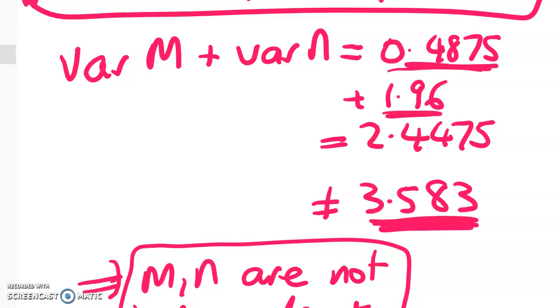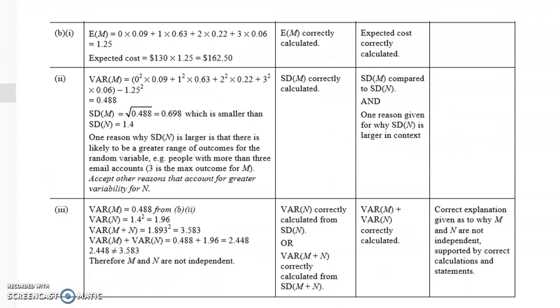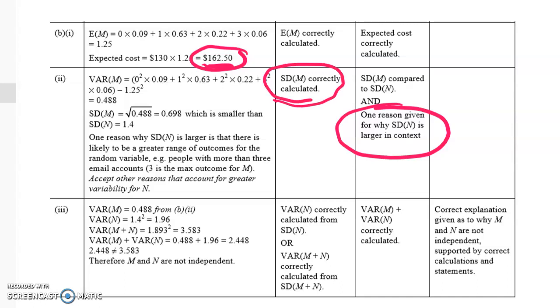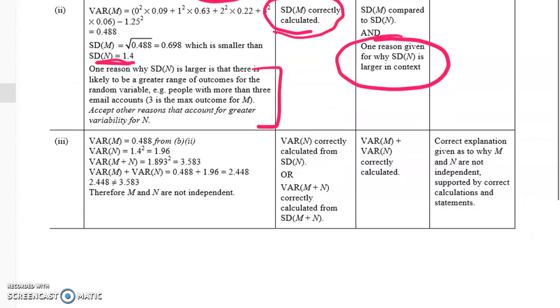Okay, let's look at the schedule quickly. So that first question, where we found the expected value, that was actually a merit question. Okay, so that wasn't an achieved question. And so was the next one. Notice, as usual, we have to put the in context part to get a merit mark, which makes sense. The first part, the calculation here, will get you an achieved tick, but you need to understand what you're doing. Okay, then the second part was this one here where we looked at the independence of m and n.